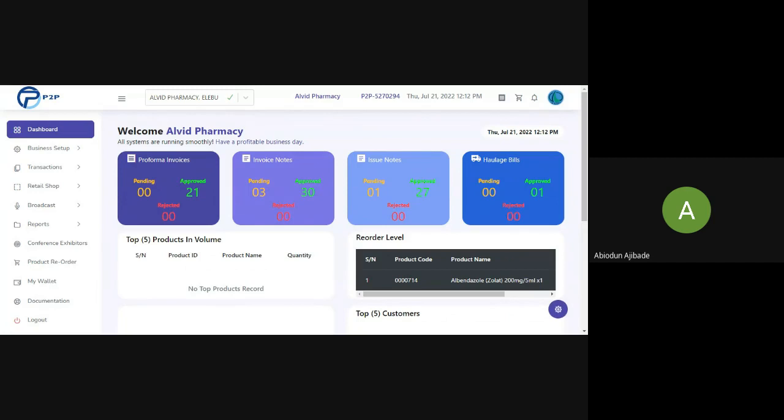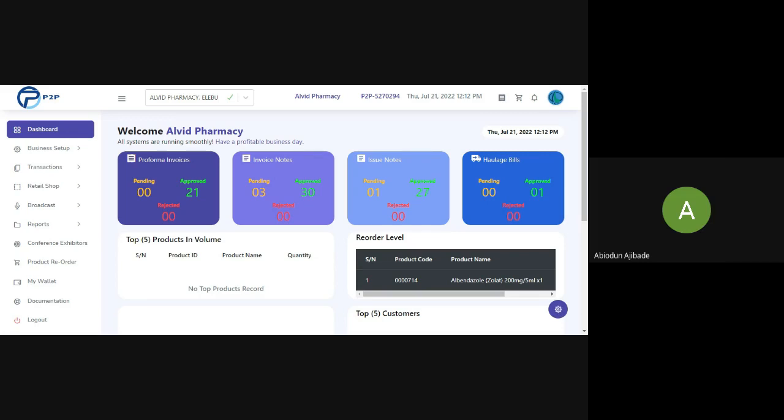So let me just take a few questions at this junction. If there's a question you want to ask, please kindly unmute and ask the question before we go to the next thing in our presentation this morning. Mr. Samuel, unmute your mic. You can ask a question. Okay, I will mute it. If no questions, we'll proceed. I don't think there's a question now. You can proceed. Okay, thank you so much.